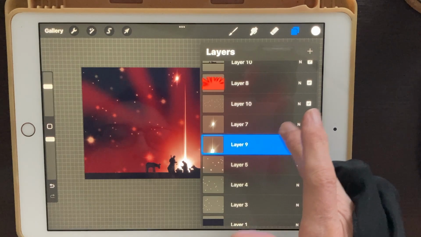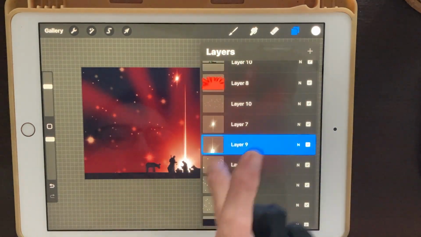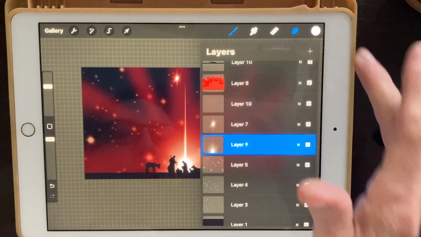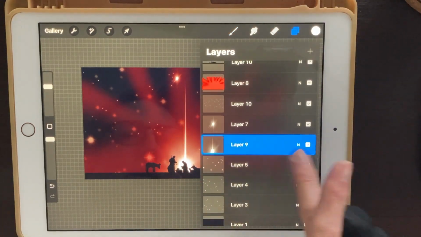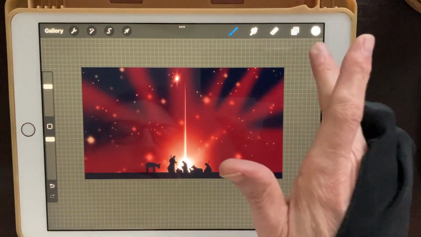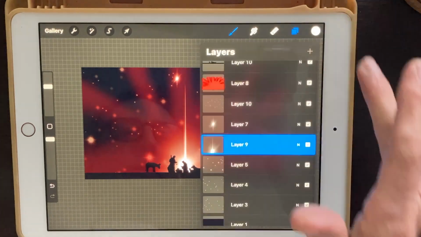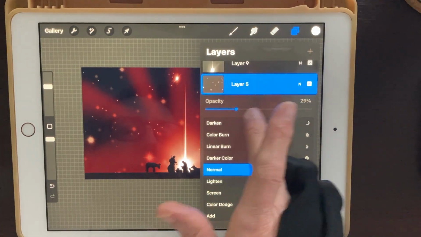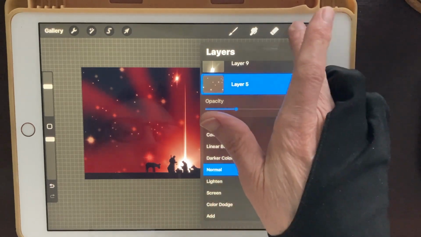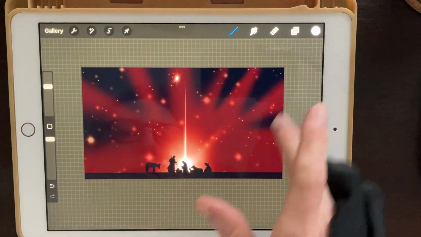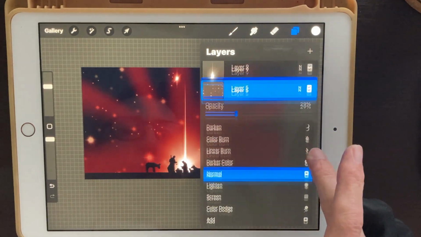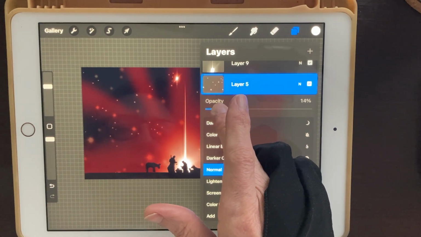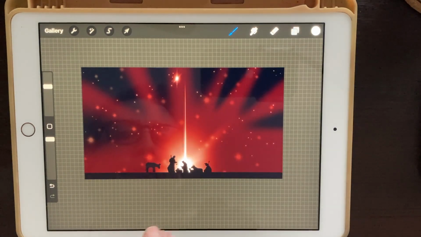And let me see, we've got this big flare, and we've got the Star of Bethlehem there at top on a separate layer. And we've got some background stars on their own separate layers, and I've got the opacity on them down very low because I didn't want them to be very bright. So I've got them about, some are 29, some are at 12, so we can just kind of see little floating dust particles in a way. I'm going to take that one down a little bit more too, so down 13 or 14%.